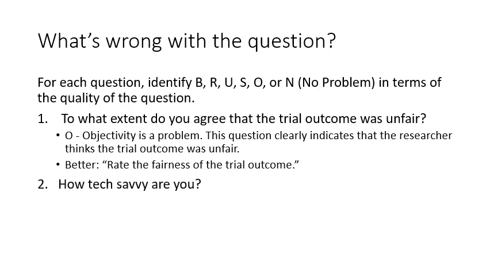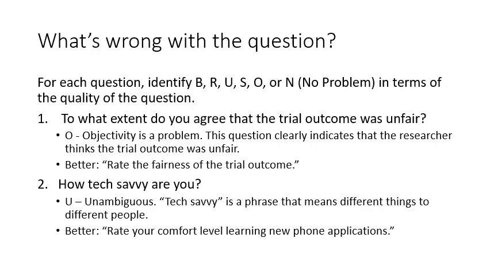Number 2, how tech savvy are you? What might we be running into problems here in terms of the BRUSO framework? And I would say it's the U issue. We need to write questions that are unambiguous, but tech savvy is a phrase that means different things to different people. So it would be better to say something like, rate your comfort level learning new phone applications. That might be a better way if that was what you meant yourself when you were saying tech savvy.